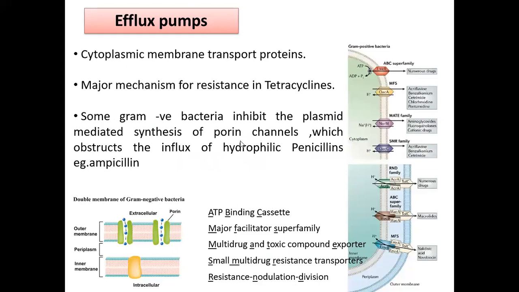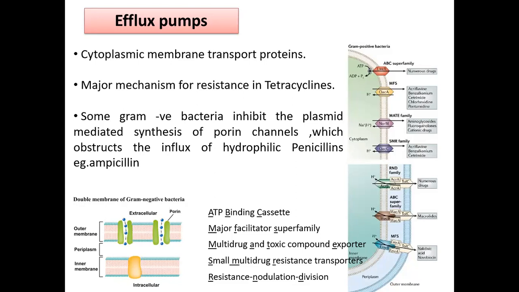Efflux pumps. See, bacteria have a different transporter system. We can say ABC transporters, right? ATP binding cassettes. It's called the ABC transporters. Whenever any material or molecule wants to enter the bacterial cell, or go outside of the cell, they need the help of ATP, right? Without ATP, they can't enter, they can't get out. So these are the ATP binding cassettes. With these cassettes, it will bind and go inside and come outside, right?